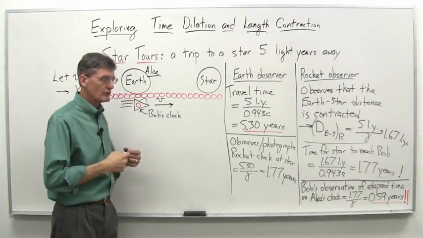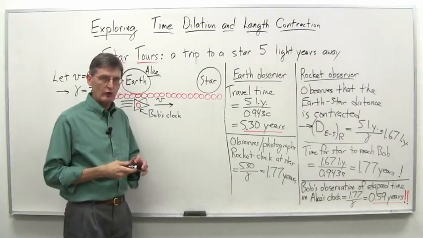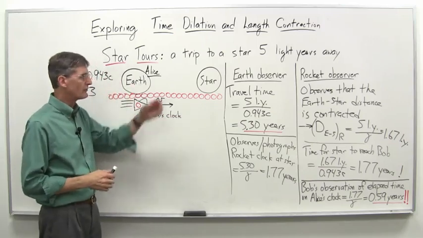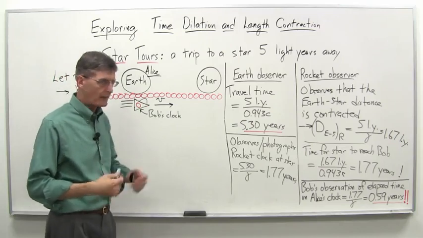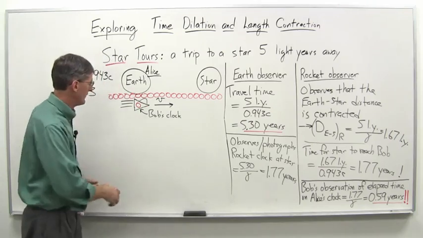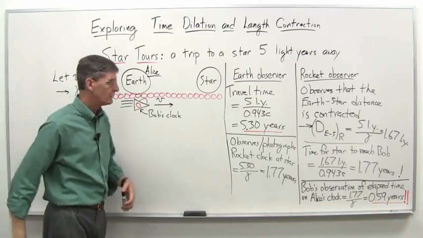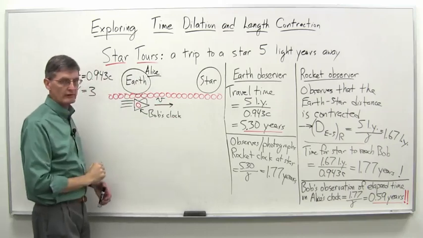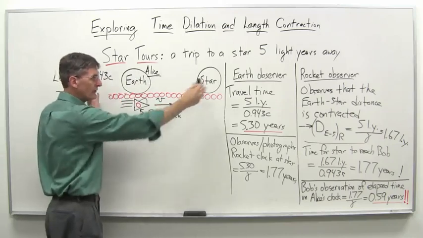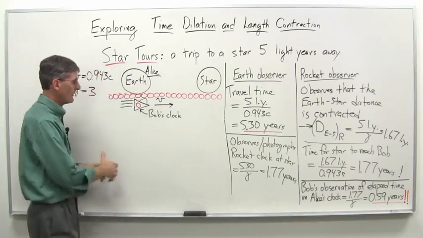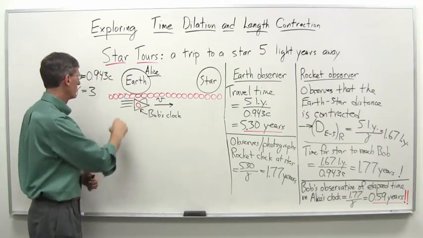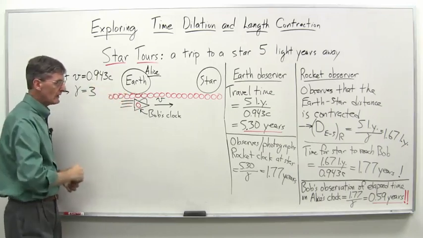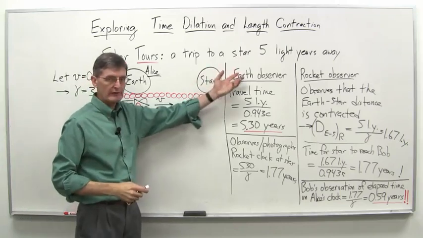Now that we've learned quantitatively about this whole idea of leading clocks lag, let's return to our Star Tours example, our trip to a star 5 light years away. So let's remind ourselves what was going on there. I've added a few things to the original diagram, but essentially Earth, Alice on Earth, star 5 light years away, according to Alice's lattice system of measurement and clocks. Bob traveling along at velocity v, and we're going to say v is 0.943 c, mainly so that we can say gamma is 3. And we did it from Alice's perspective, the Earth observer perspective.